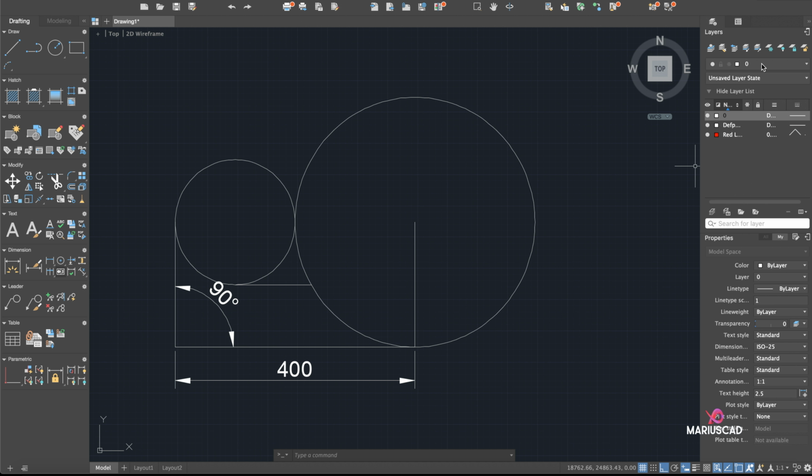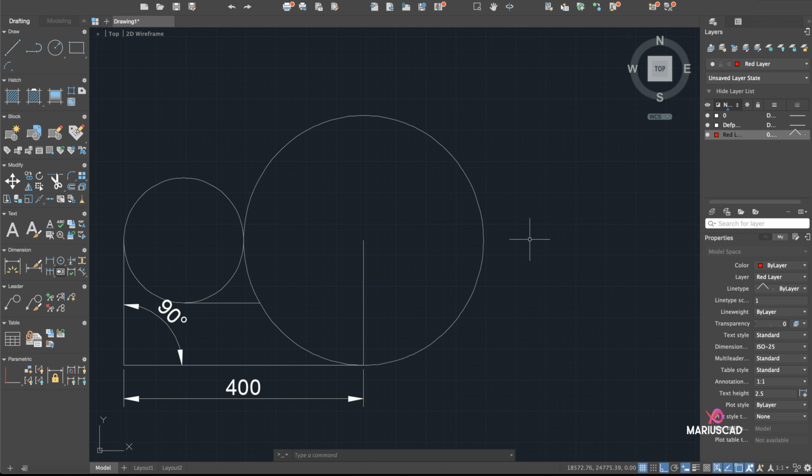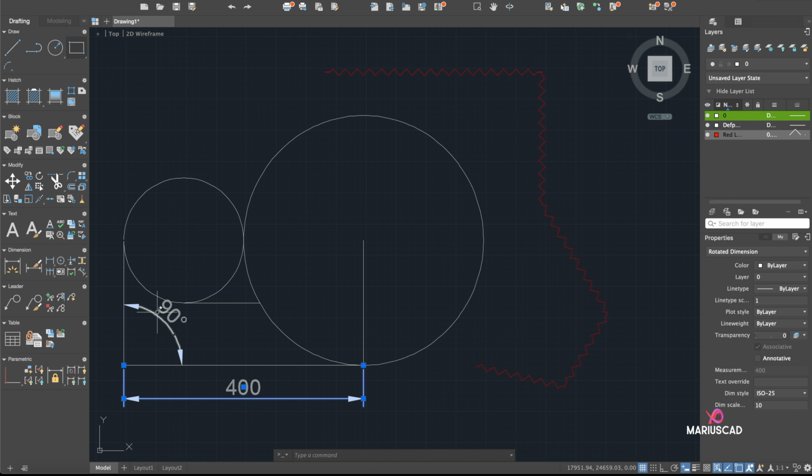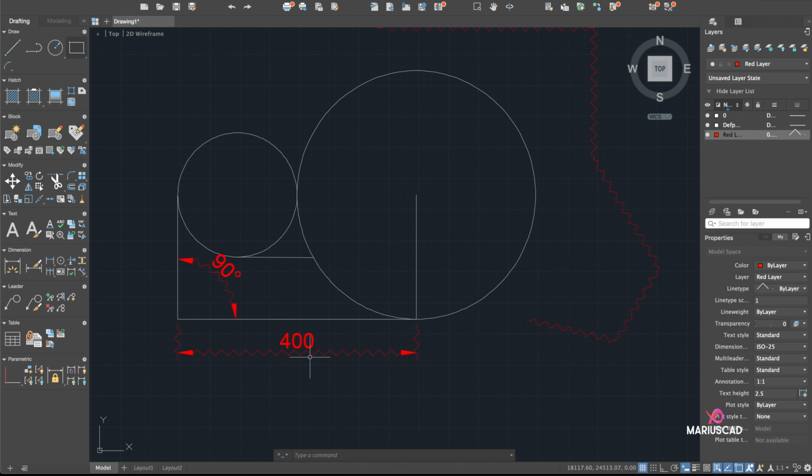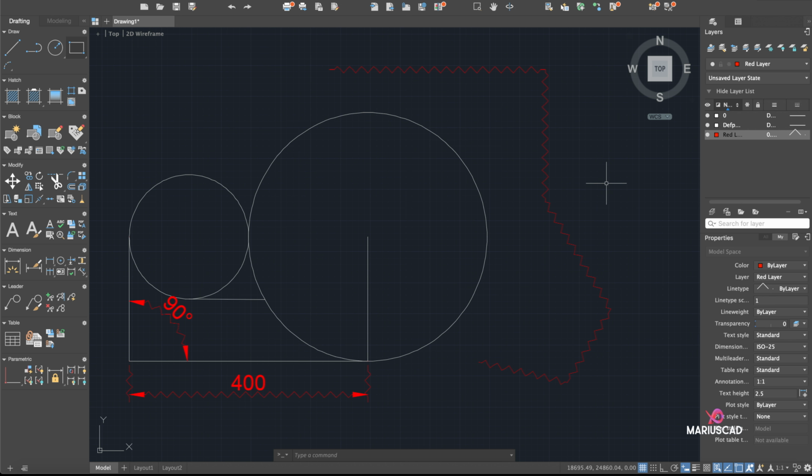Okay, now I will select from here to be the red layer, our current layer, and draw a line. Let's draw a line, and now I can deactivate first the ortho, and you can see I use this. But if I want to change this layer, I must just select them, okay, and go here and select red layer. And now all these measurements are made with red layer. This is just an easy example, it's not a problem.